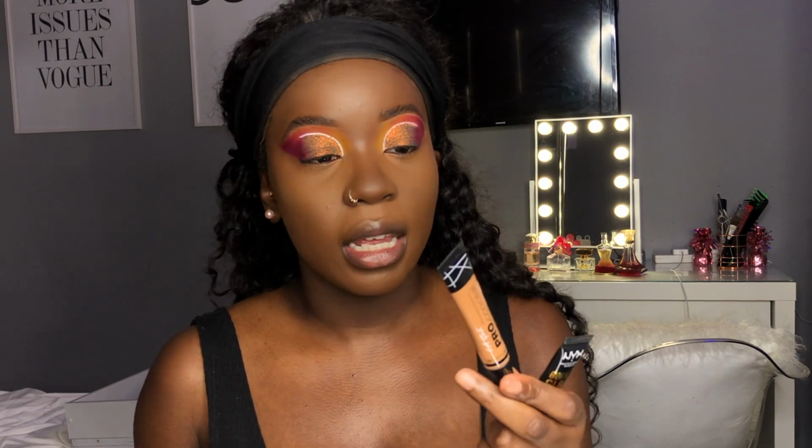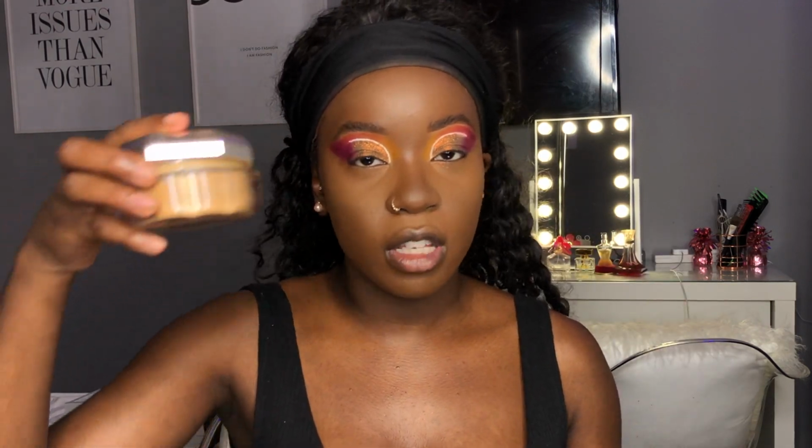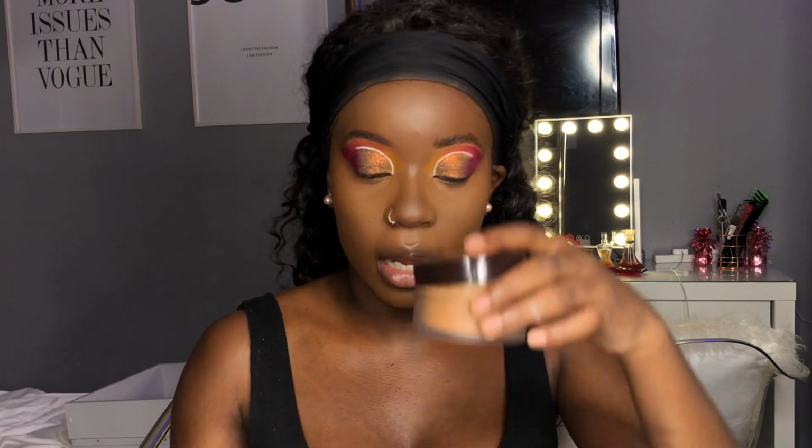Okay guys, so we're back. I just did my foundation, concealer, and I've set under my eyes. If you want to know what I use, I just use the Can't Stop Won't Stop concealer in the shade Deep Cool. I use the Allego Pro concealer in the shade Toffee, and then the NYX Born to Glow concealer. There's a lot of concealers I used, so yeah. And then I just set under my eyes with some Fenty Beauty powder in the shade Honey and Laura Mercier powder in medium deep.